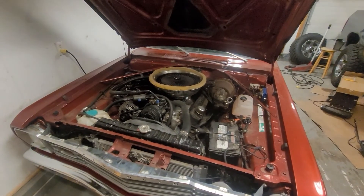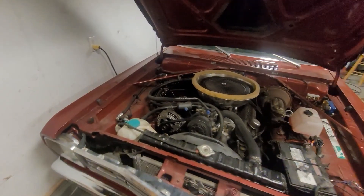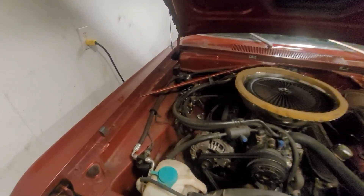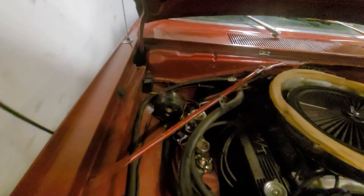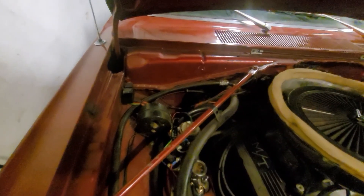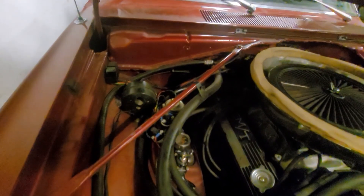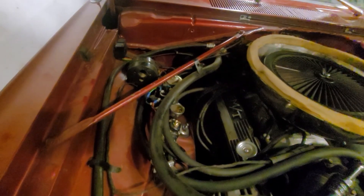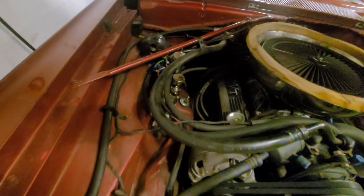When I got time to look at it Monday after work, I saw the secondary squirters were super weak — only spraying about a quarter of what the fronts are spraying. Both are 31s. I checked the arm setting and it was just about perfectly set. I popped the carb off and removed the secondary bowl. The new crappy gasket I installed was mostly covering the squirter hole between the bowl and the metering plate. I sprayed through the passage in the metering plate to ensure there was no crap stuck in there, and now I've got a good strong accelerator pump shot.